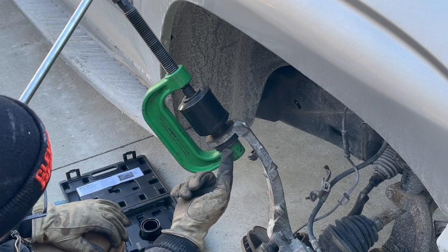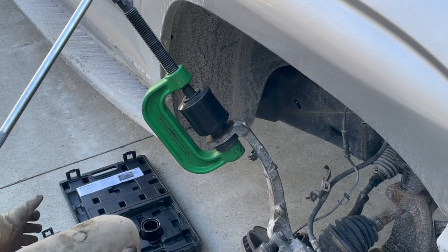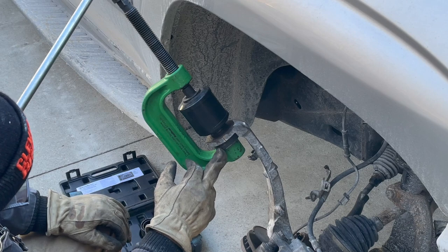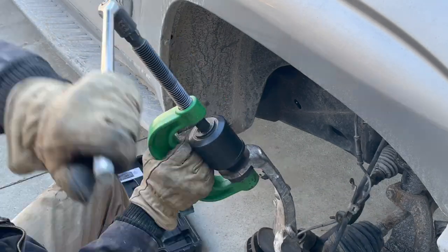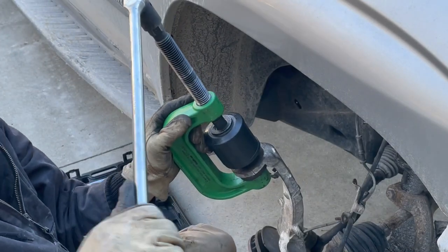And then this is an adapter I got from a second tool that the store told me I needed to rent because it's four-wheel drive. I didn't think I was going to need it, but apparently it's coming in handy because right now it's giving me a gap to be able to push the ball joint out. It's already starting to come out. I went ahead and well lubricated the pressing bolt. It's a little tricky at first, but as you can see, it's pressing.